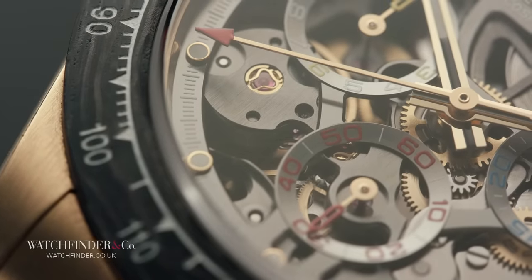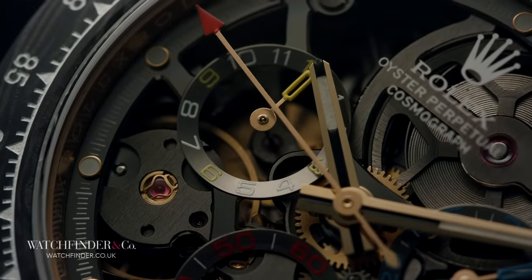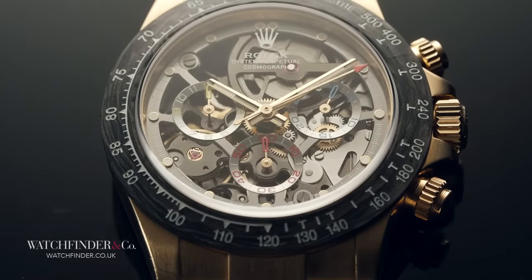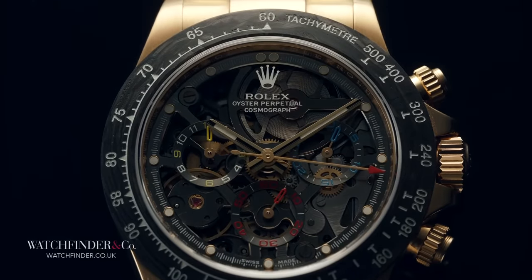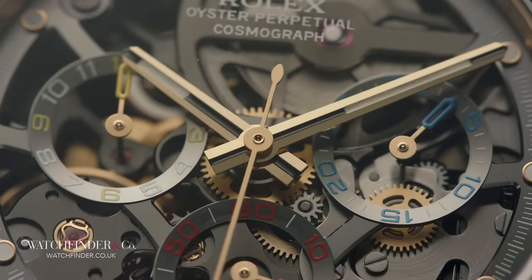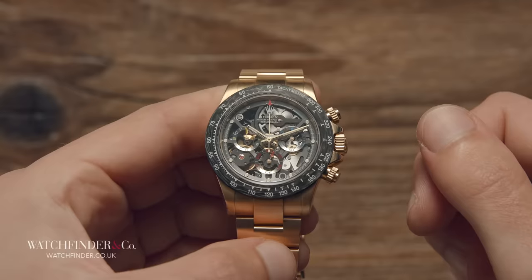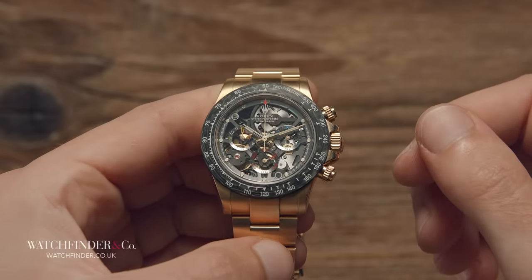If you choose to reduce the value of your watch, or car, or whatever, by changing something in an irreversible way that actually makes it worse than it already was — well, you don't need me to end that sentence, the meaning is implied. So why do people do it? Why do individuals think that they somehow have the secret that a brand like Rolex doesn't? Rolex spends tens if not hundreds of millions making sure its products are exactly what everyone wants, and it only takes a quick conversation with your local retailer to understand just how true that is. It takes a hell of an ego to see that empire forged over the course of a century and think, I can do better than that.